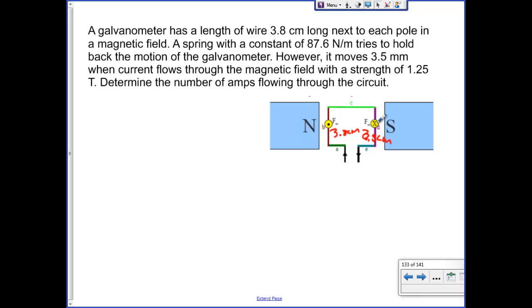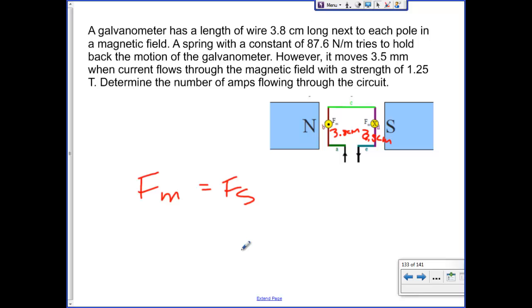You can picture that. Is it actually going to spin continuously? It's just going to move, right? And so my question basically is, let's try to figure out what forces are equal to each other. You're going to have a magnetic force. What is restraining this thing though? Yeah, the spring is trying to restrain it. So we're going to need a magnetic force equal to a spring force. Makes sense? Because otherwise this thing would rotate freely.